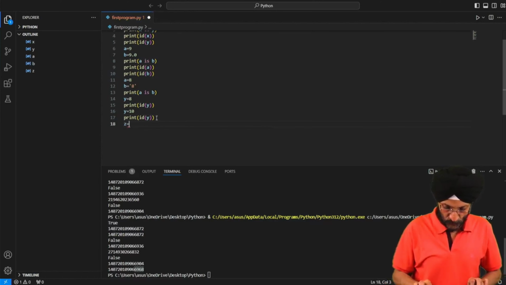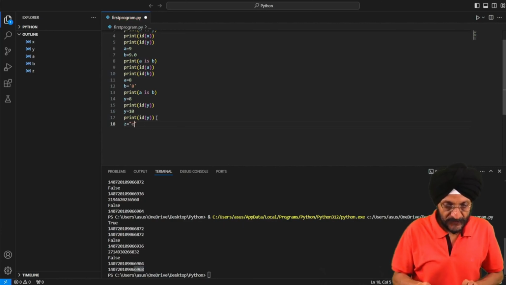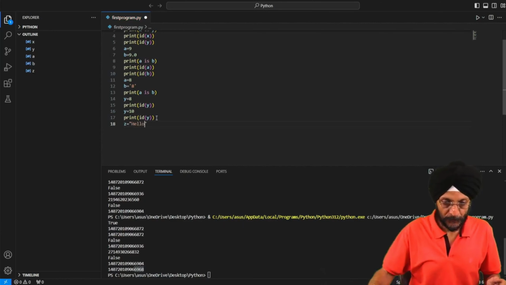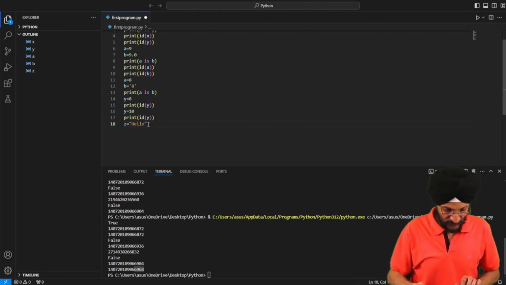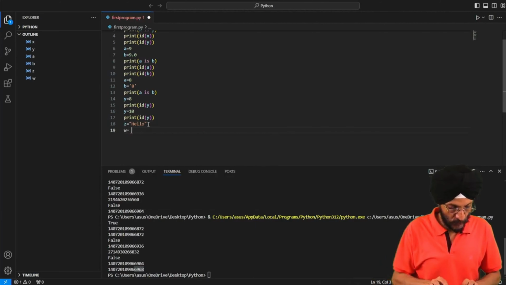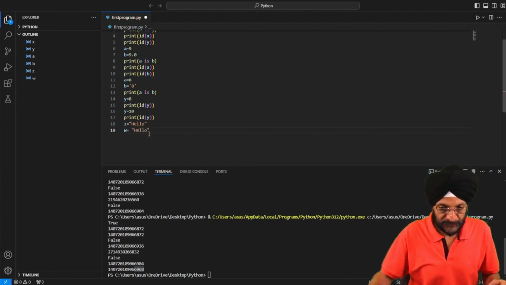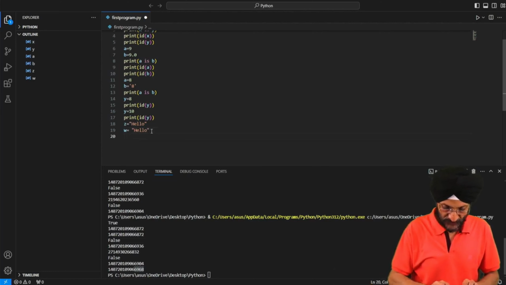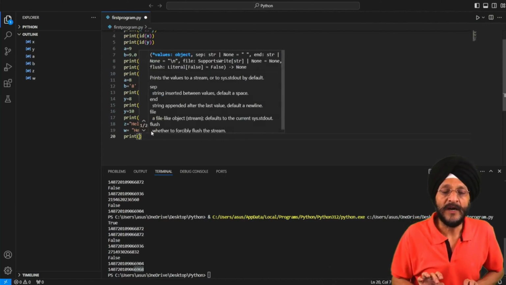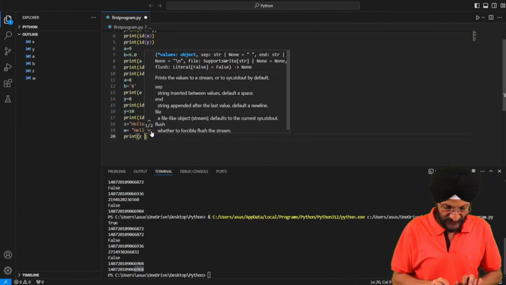Now, if we write, say, z is equal to hello, and we write w is also hello. Now we use this identity operator, print z is w.